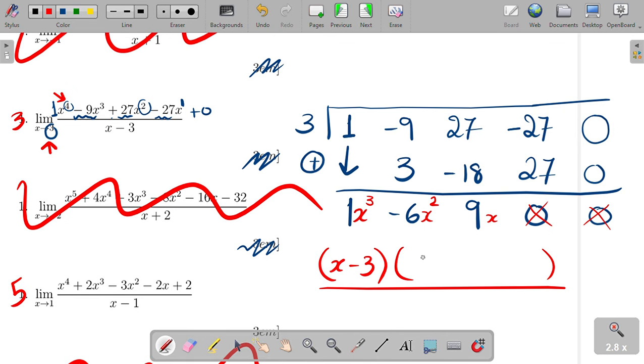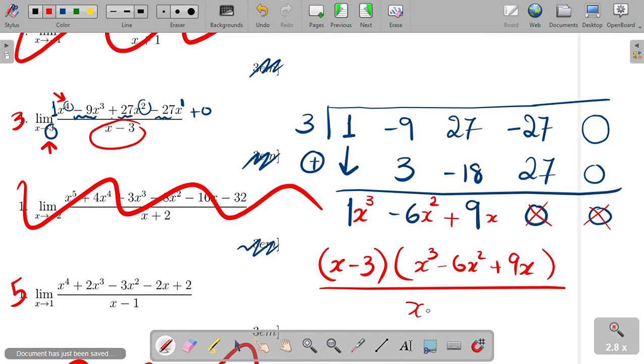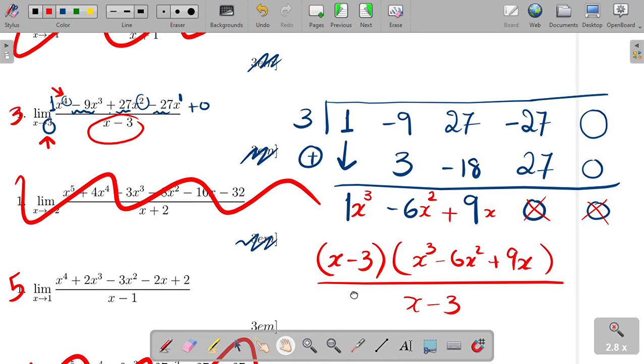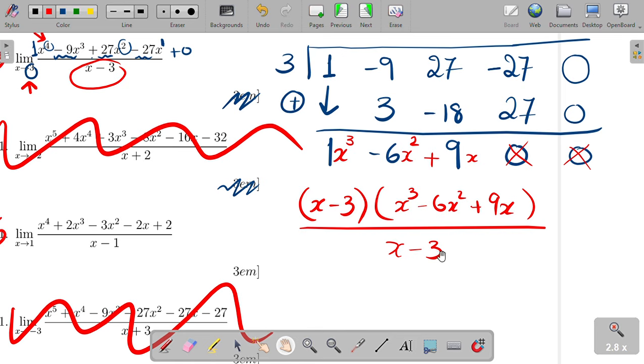Now I put out this expression, my answer that I got from this division, as it is. And please review everything you are doing. Miss Sarah, there is no sign here. What do I write? A plus sign, please. Over, what do I do? My denominator that I had in the question already. Okay, if it was a quadratic thing, you can factor it. Please factor it and write it down.